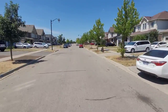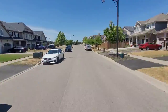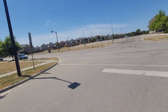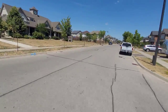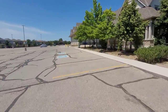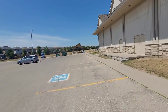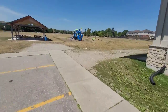Look at that, back on city streets now. Okay, guys, I'm not going to film the ride home because I need to use the thing. I'm not sure I do, honestly. It's a pretty sketchy ride, though, to be totally honest. That's why I was going to stop in this shade here. I'm starting to get a little bit of a sunburn, I think.